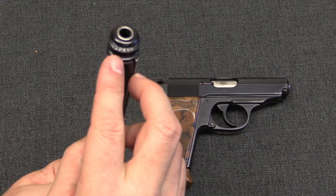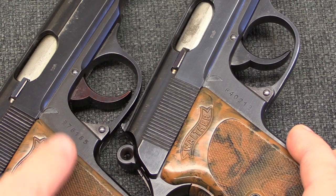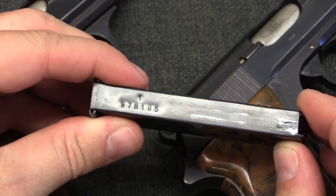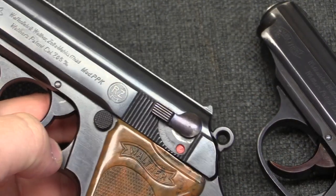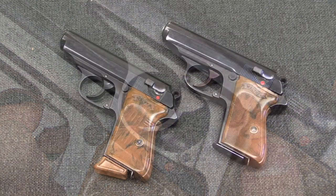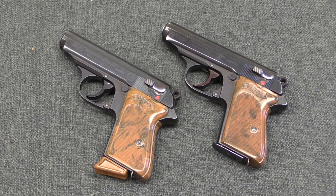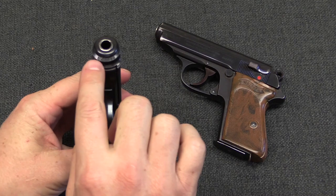Our first variation of SS PPK is serialized on the muzzle end of the slide — you can see the numbers there — and they also have the standard serial numbers on the frames, plus a matching serial number on the spine of the magazine. Originally each gun was issued with two magazines, numbered 1 and 2 above the serial number. This first variation has two subtypes: some guns are RZM marked and some are not. The known serial number range for this first variation is 838769 through 999999, and then 100000 through 192925K. Not every gun in that range is SS — it's those with numbered magazines and slide serial numbers at the muzzle.